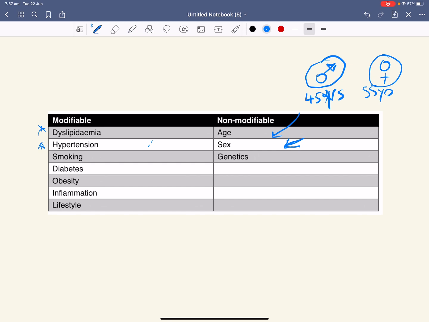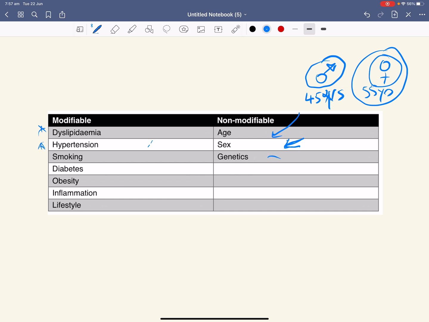Now, however, and this is where it gets a bit murky, if a female was to hit menopause and hypothetically go on hormonal replacement therapy, the replacement therapy actually increases the risk. So it's better for her not to be on the hormonal replacement, because that increases the risk of atherosclerosis. So it doesn't seem to be just estrogen in itself. There seems to be much more going on within the female, not just the estrogen.